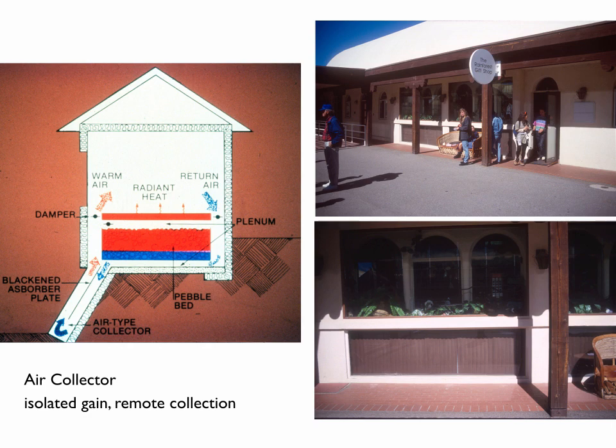And it's coated, it's painted dark, and then it warms up the air. The air is going down both sides of it. Warm air is rising, cool air is falling. And then in this scheme, it was then circulating through a pebble bed or rock bed, if you will, with big rocks and air spaces in between.